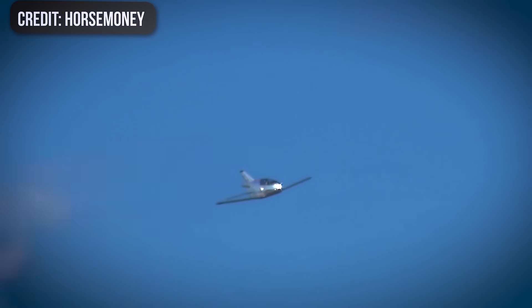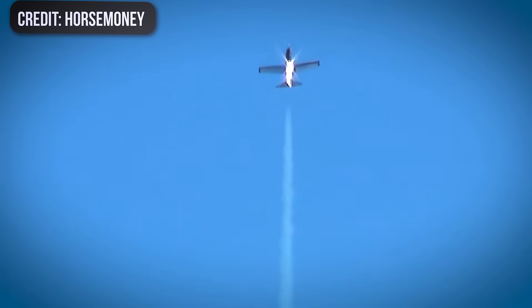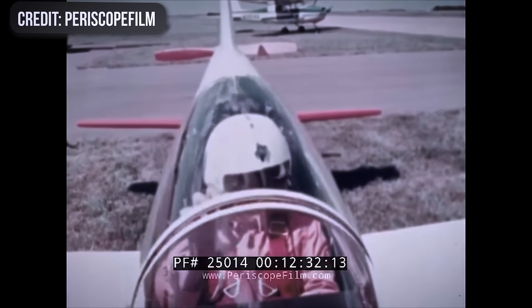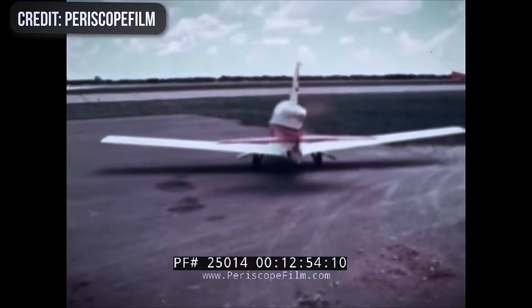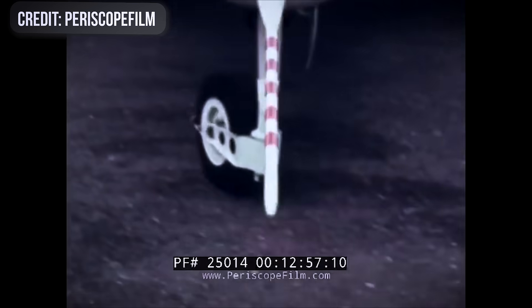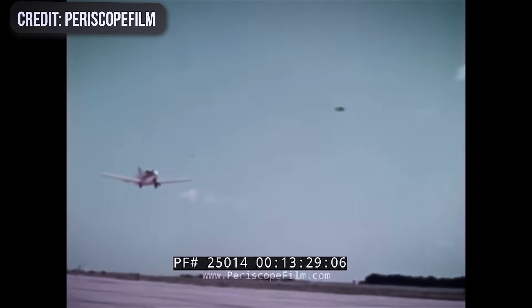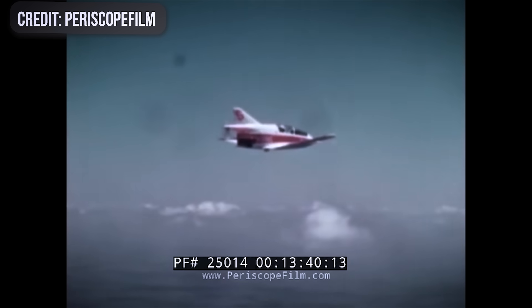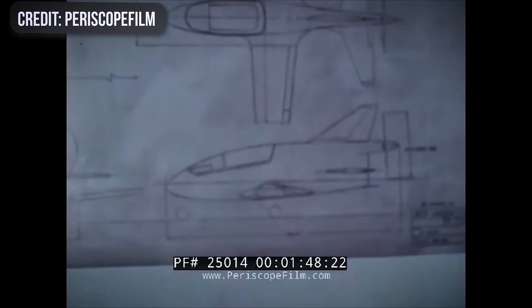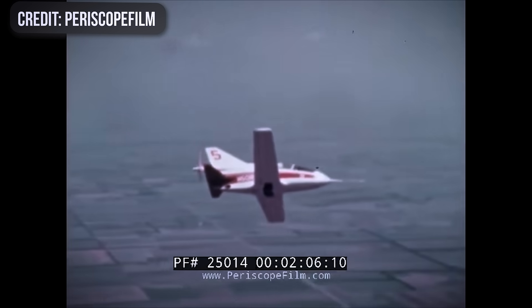But once the airplane actually left the ground, the story started to unravel. When Jim Beattie took the first prototype up in September 1971, it didn't fly anything like the brochure suggested. The airplane was pitch-sensitive, unstable in roll, and generally a handful. The test flights quickly turned into a months-long effort to tame the handling. By May 1972, more than a year after he'd started collecting deposits, Beattie finally managed a complete test hop. The airplane flew better, but the engine quit mid-flight, forcing an early landing. After a few more revisions, the controllability issues were ironed out, and the BD-5 started to behave like a real airplane, at least aerodynamically.